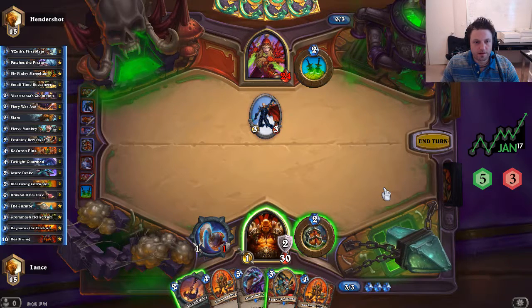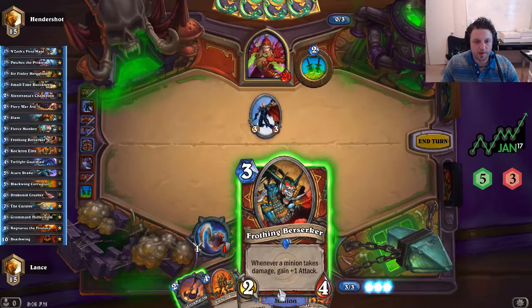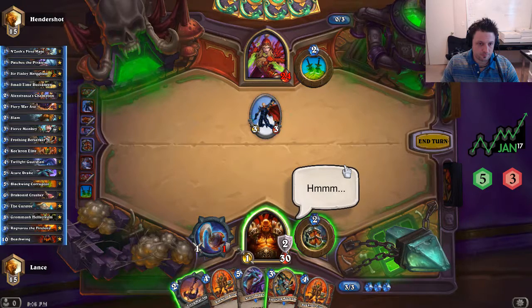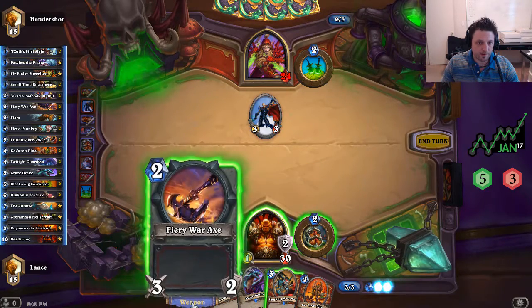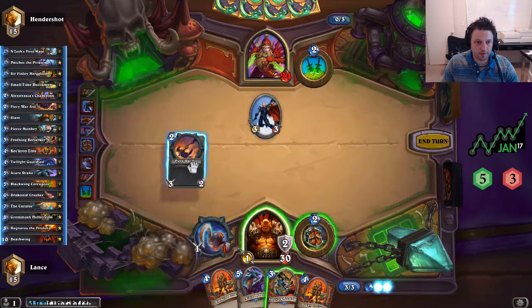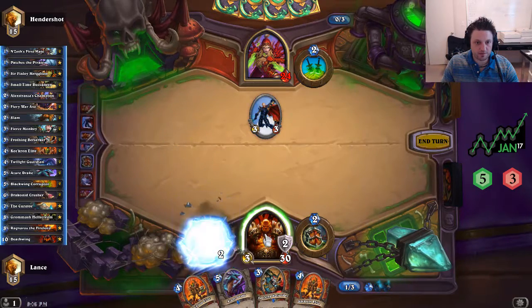So the question is now, do we play our Berserker? Or do we play our Fiery War Axe and take out the agent? I think we play the War Axe and take out the agent.